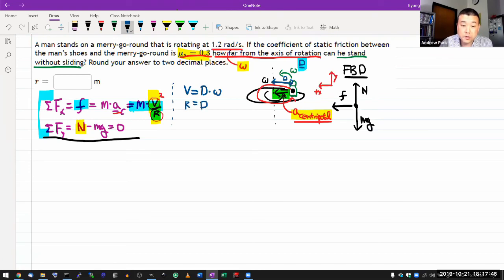Using that information, let me rewrite equation one. From equation one, friction force equals mass times d squared omega squared divided by d. So I get mass times d times omega squared. At least I now have that d that I'm looking for, or I guess I could have called it r.